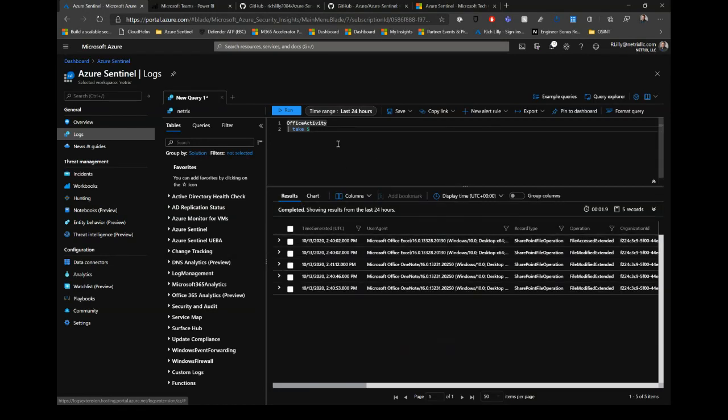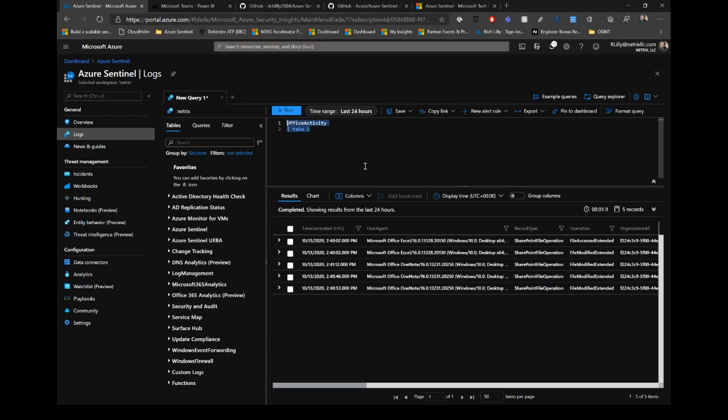This is probably the most important part of Sentinel that you can walk away with today. Having a core understanding of Kusto, which is the querying language, is absolutely critical to being successful with Sentinel. I will say that Microsoft has great documentation if you are a Splunk admin today, or if you know SQL pretty well. There are some good references on how to translate operators and functions from what you know today in those systems to Kusto. I also plug that Pluralsight has, I believe, still a free 8-hour Kusto course, which anyone can go out there and register for and take. You don't have to have a paid subscription. And that will help you understand even the basics of Kusto.